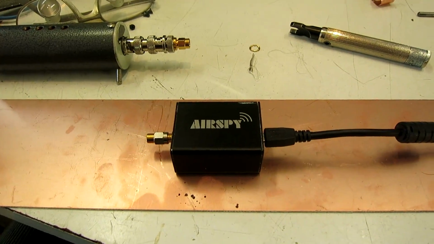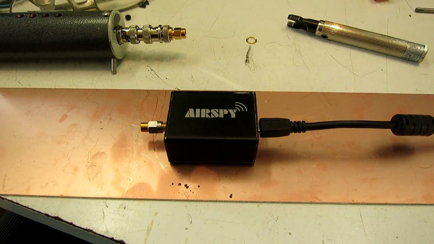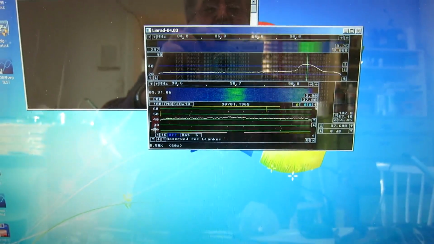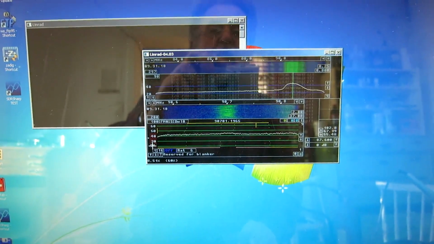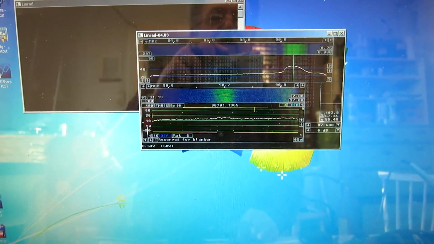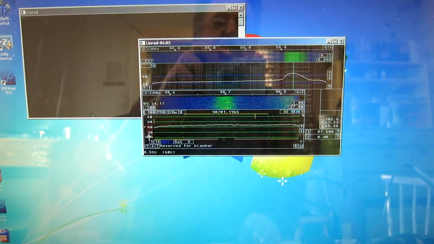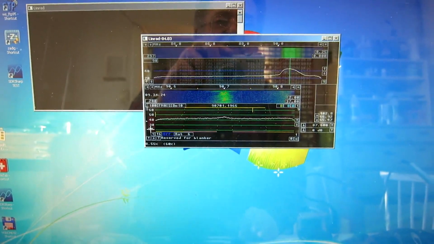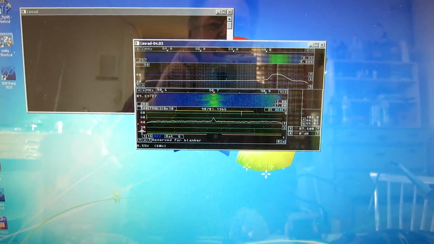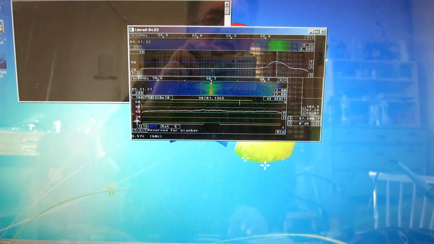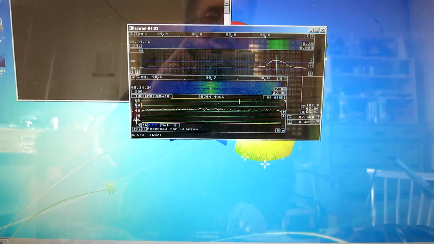Now it has the dummy load and it's laying on this metal piece that makes it act as an antenna with the USB cable. What I see on the screen is not quite what I want to see. The local FM station is there, not very strong but quite clear, and if I were living closer to it, it would be much stronger. Or if this would be some local interference in my shack, it would couple into my system. You can see when the modulation decreases, the carrier is well visible.